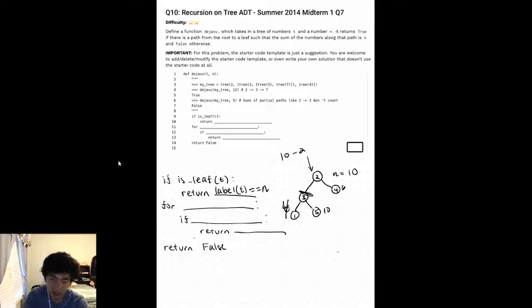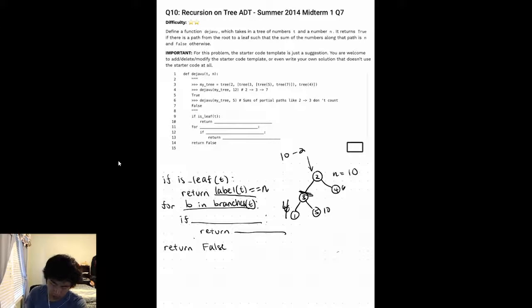So as I said before, you probably want to do some for b in branches of t. So let's do that. And then we need to check some condition. And remember that our condition was going to be if we wanted to check if the branches had a sum that was equal to n minus the label.